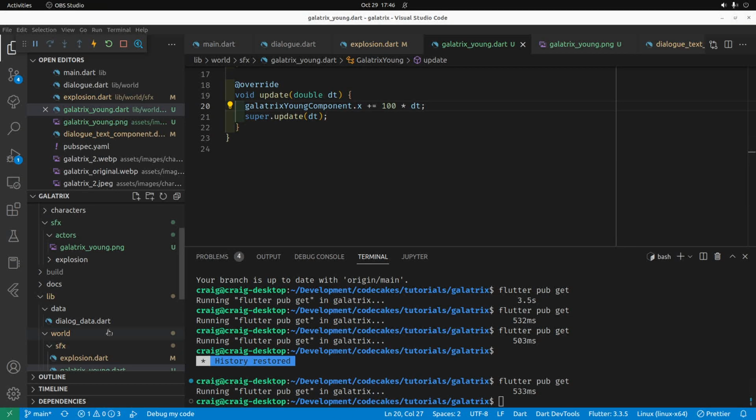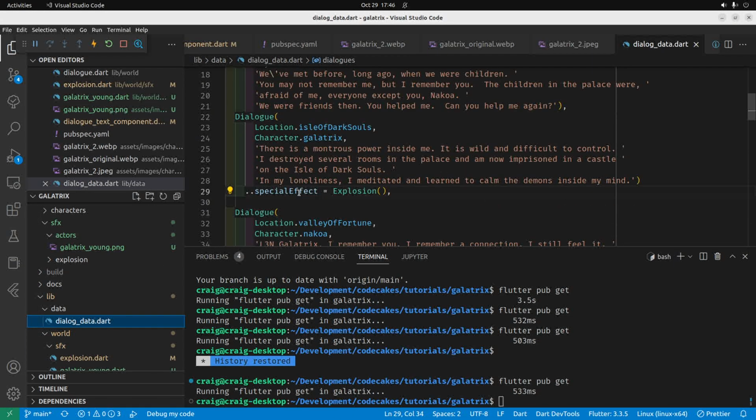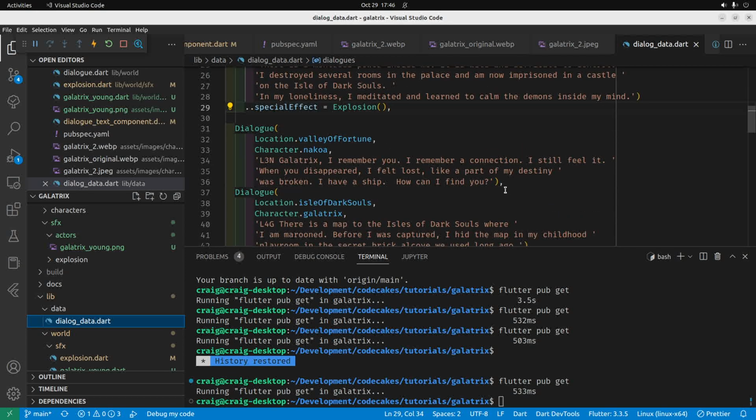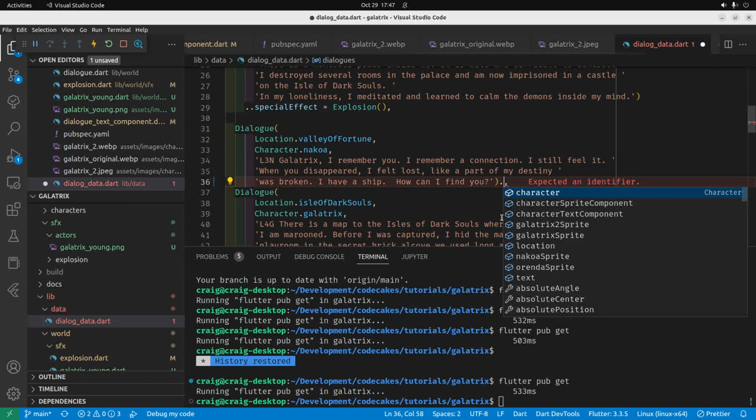Okay, well, I'll try to attach it to the data now. And it's when Nakoa, he's in Valley of Fortune, and he's remembering Galatrix when she was younger.